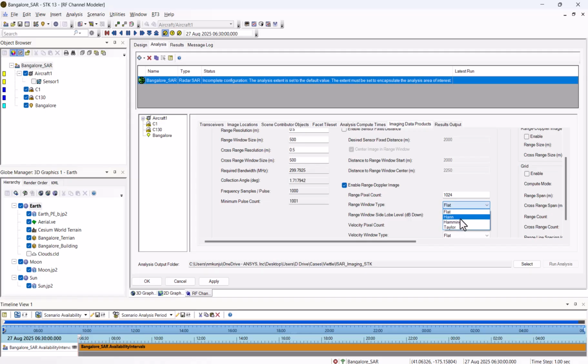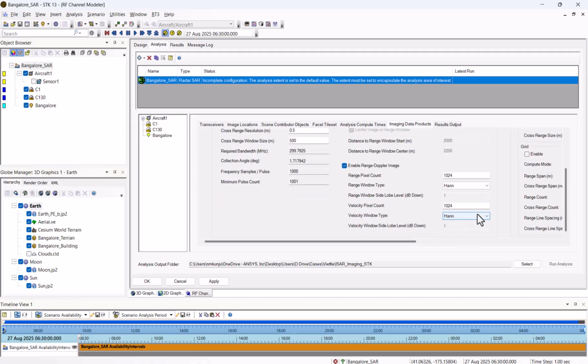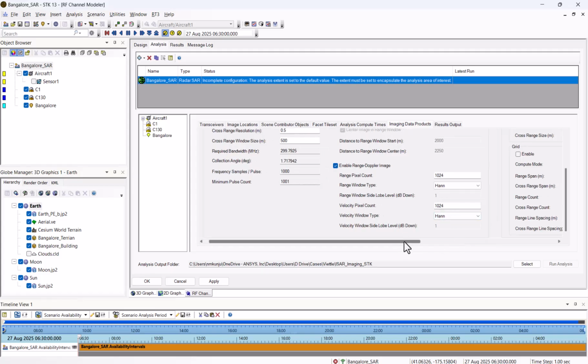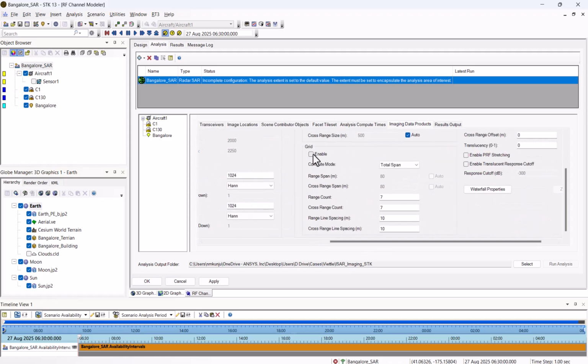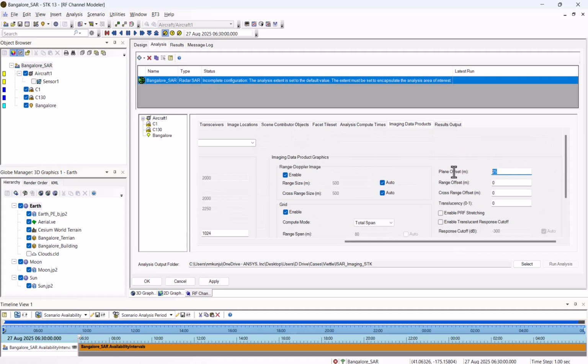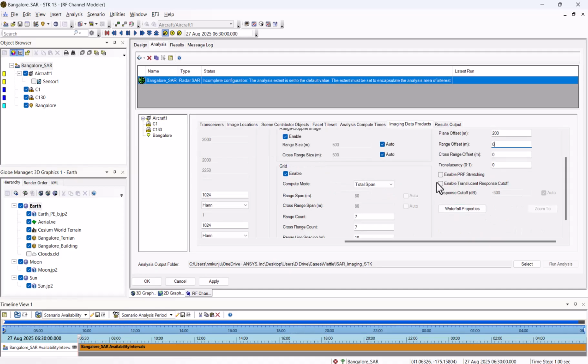Once you set that, you can set the imaging with what kind of window function you need to use. If you want to create imaging product graphics, that's mainly on the scenario, you can visualize that. If you want to create a gridding on it, you can enable it. Where you want to create that image on the scenario, that's 200 meters away from the CAD or this scene. Set everything and keep it transient auto. We can change it if needed.